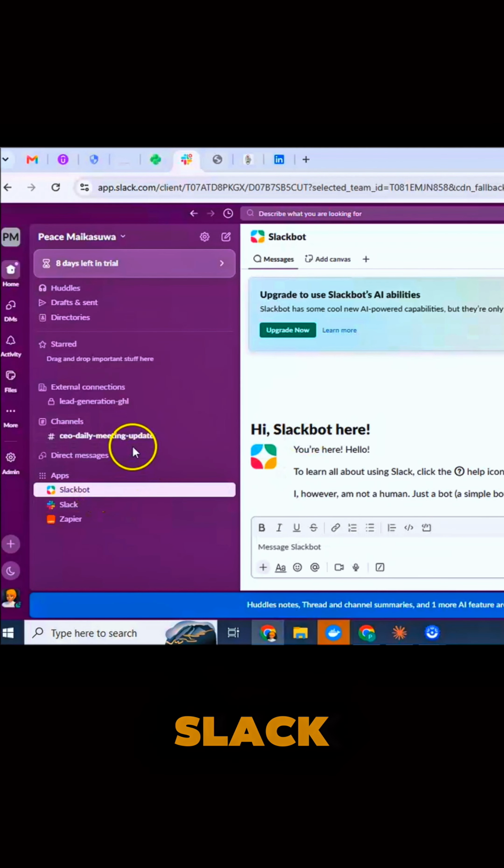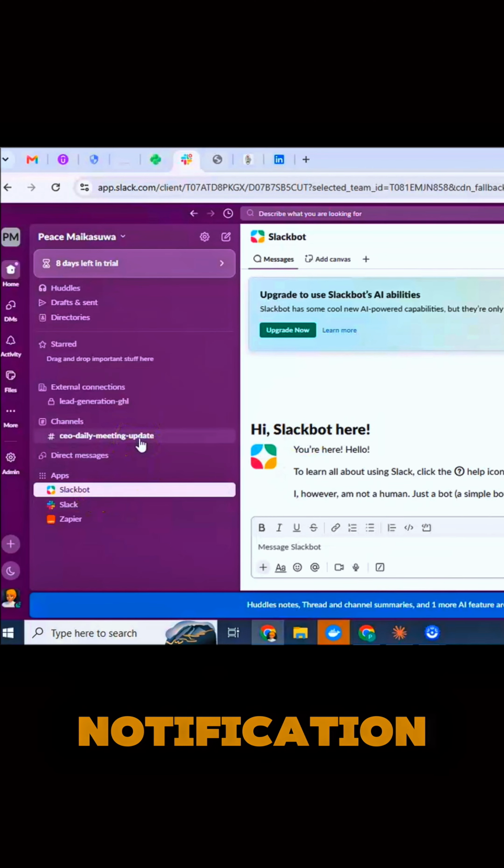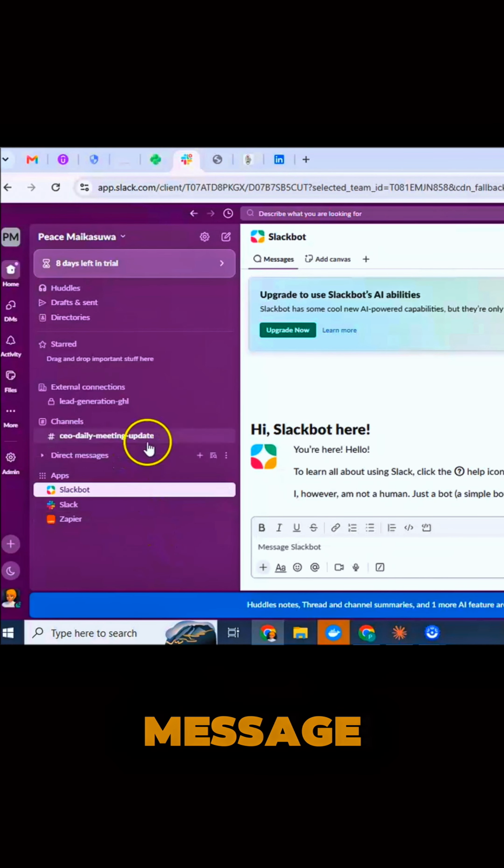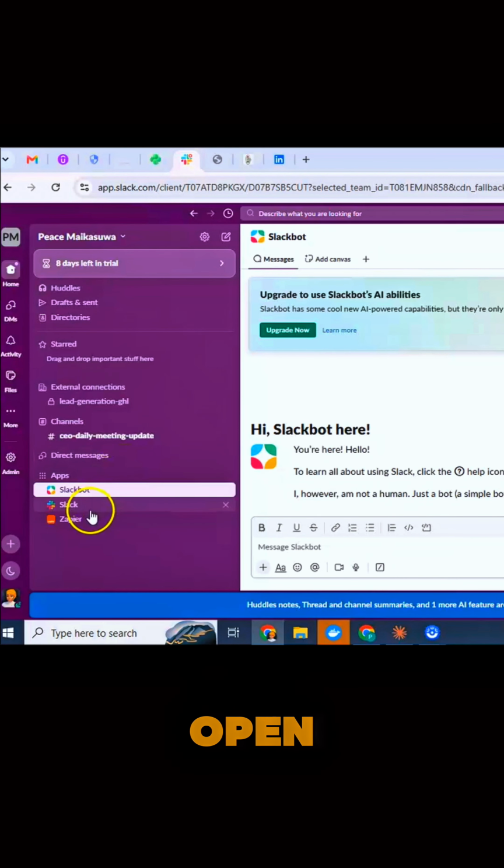So back to Slack to see if we got a notification. Yes, you can see that the channel has one new message that we can open now. So I'm just going to open it so that you can see that the automation ran perfectly. You can see what it did. It ran this morning, just now when I was on this automation.